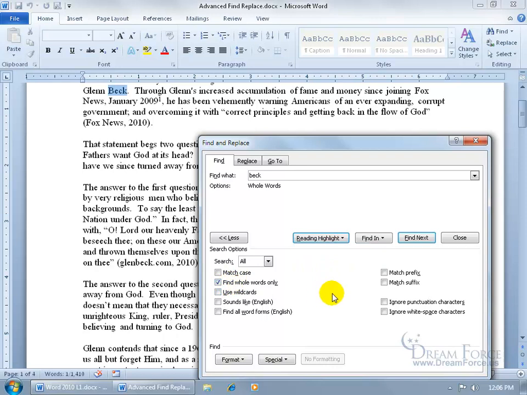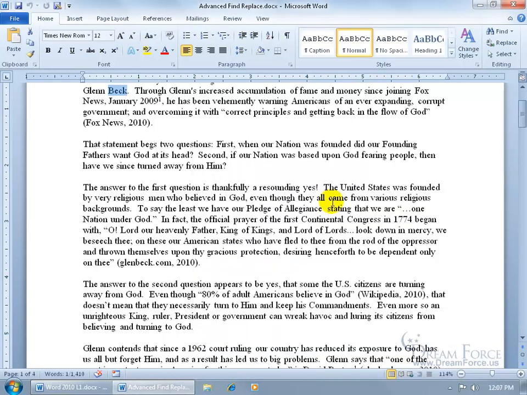Now at this point you can say, hey, there's no difference really between the basic find and the navigation pane over here when we pull it up in the advanced find window. I'm going to show you the advanced options in just a second, but before I do that, know that what you do in one will affect the other. So you notice how I check this box here? If I close out of it and I forget about it later, I'm like, I want to find, let's see, Beck again or some other word, and I want to do a basic search, so I do Control F to bring it up.